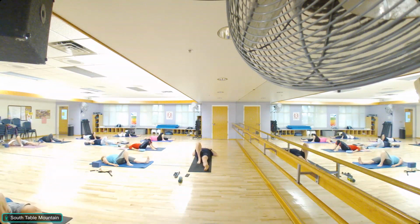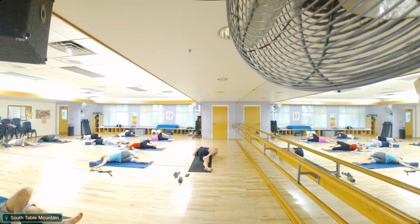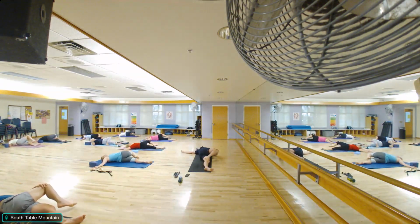Inhale, press through your right heel, lift your hips, turn your hips to face the left. Exhale, bring your right knee down and across to the left. Use your left hand to help you get there. Reach your right hand out to the right and turn your head to look at your right hand. A big twist in your spine, from your tailbone up through your neck.